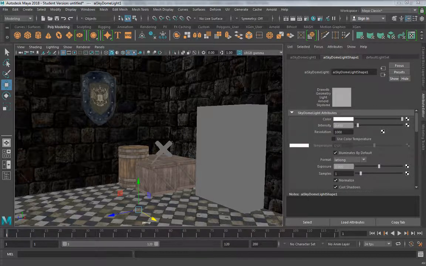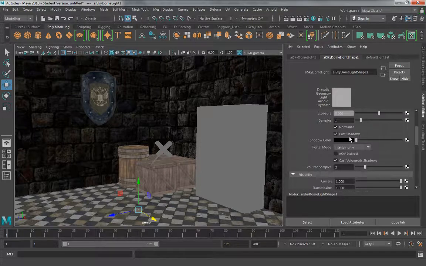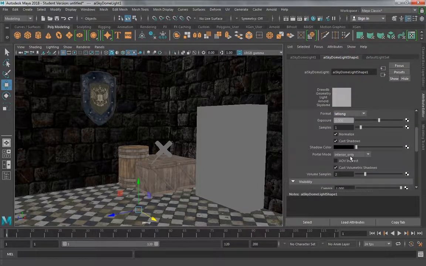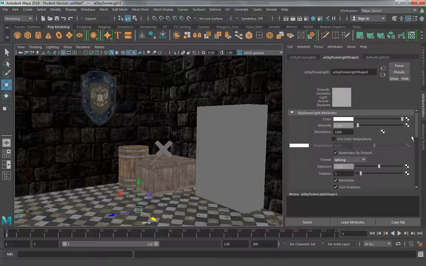Now, some other things, cast shadows, we can look into. I don't want any light filters. We're not going to get into too many crazy details on this particular lighting. Just the fact that as long as it works, you can always up the resolution also.